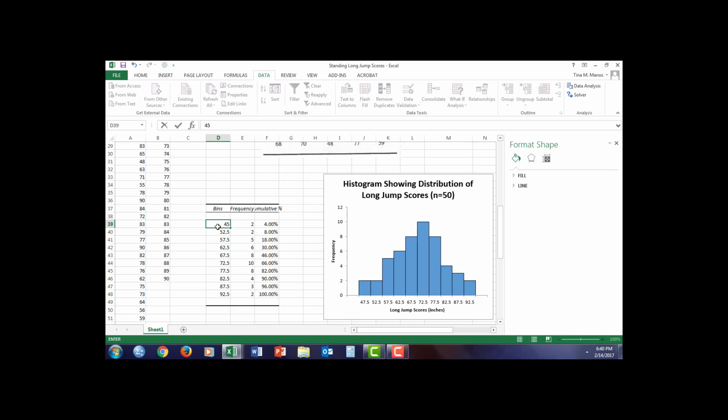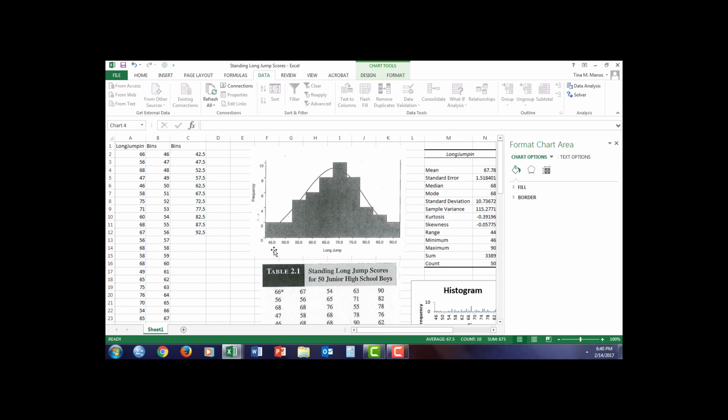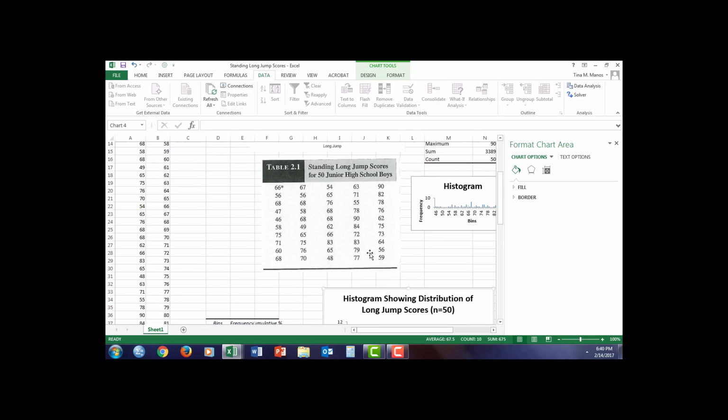I'm going to make the next center point 50, 55, 60, 65. I seem to have a pattern here, so I can pull it down. Okay, and now I have these labels, which look an awful lot like these labels.